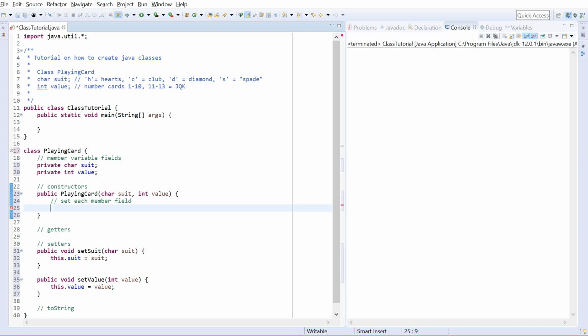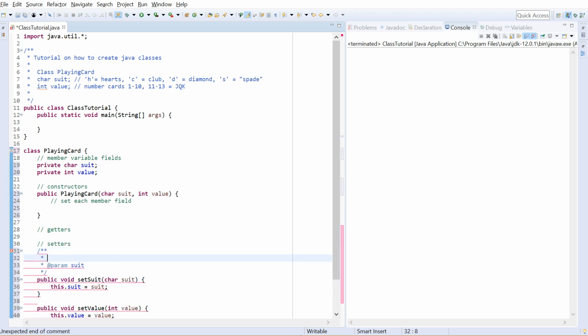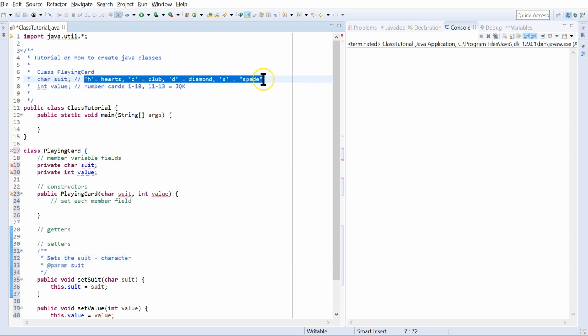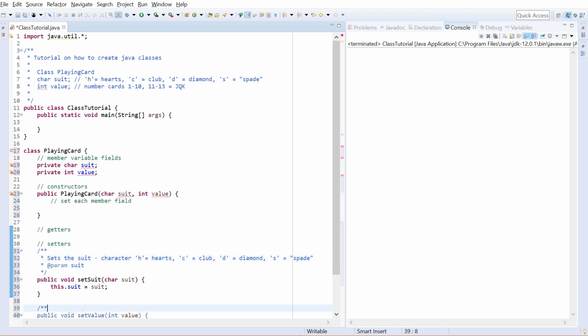So let me just give this a quick Javadoc. I'm going to do /**, Control Enter, and now I can say sets the suit character, and let's put this here, and then let's do the same here.